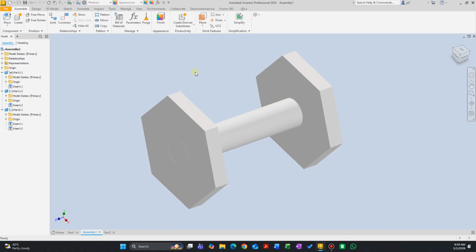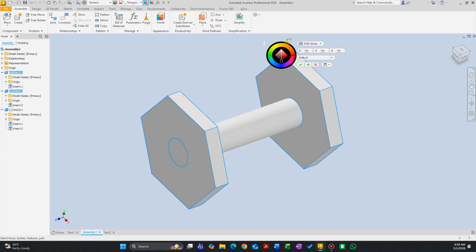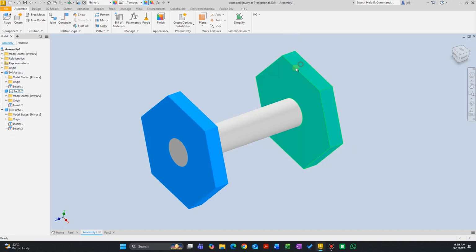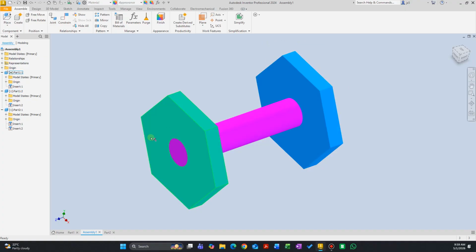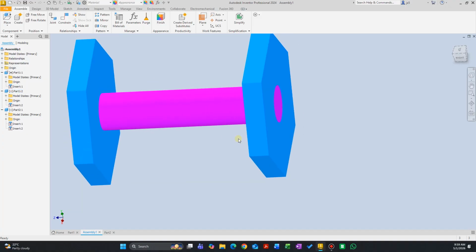So now, just to be able to separate it, I want to assign some colors to it. I'm going to select this and hold down the Control button and select the second one. Hit this Adjust button on the top and select maybe this light blue color. Select the shaft in the middle. I don't have to hold down the Control button because I don't have to select another one. So I'm going to select Adjust and maybe something like a purple color. So you can now see that it is flush on this side and it is flush on this side.